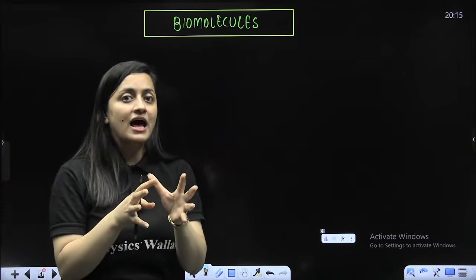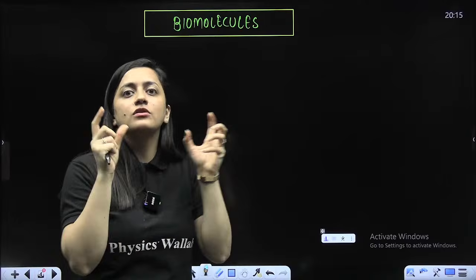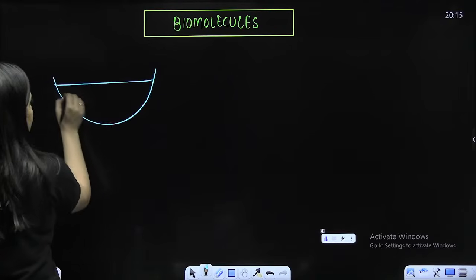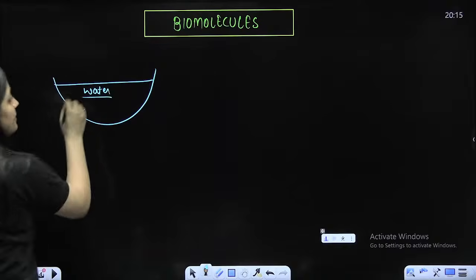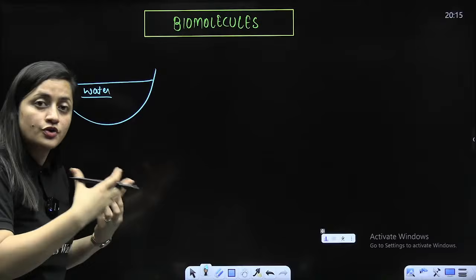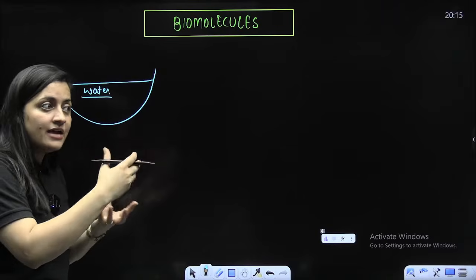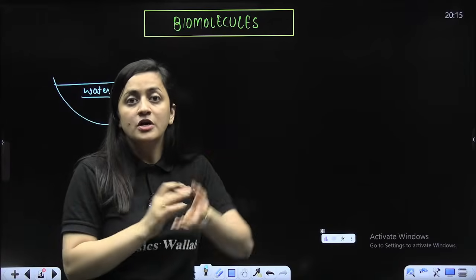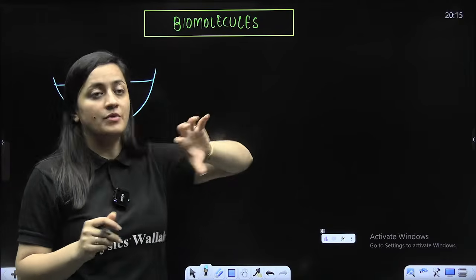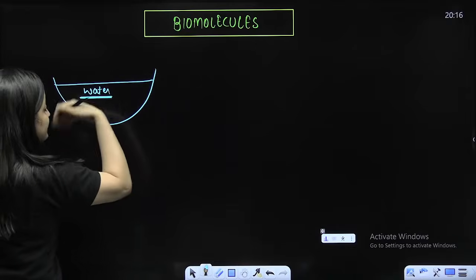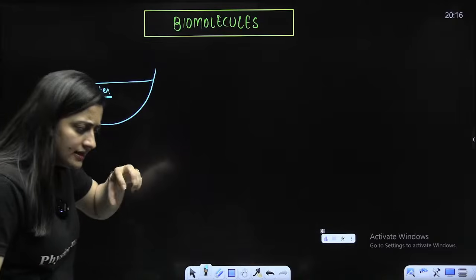Initially, what was there on the planet Earth were all these atoms and all these chemicals. Basically students, life started in the water, and not immediately after the Big Bang, after that explosion. No, it took time. It took time for the temperature to come down, and for the atmosphere to form. That is how things changed with time. So life evolved in water. Life started in the water. Conditions changed with time.